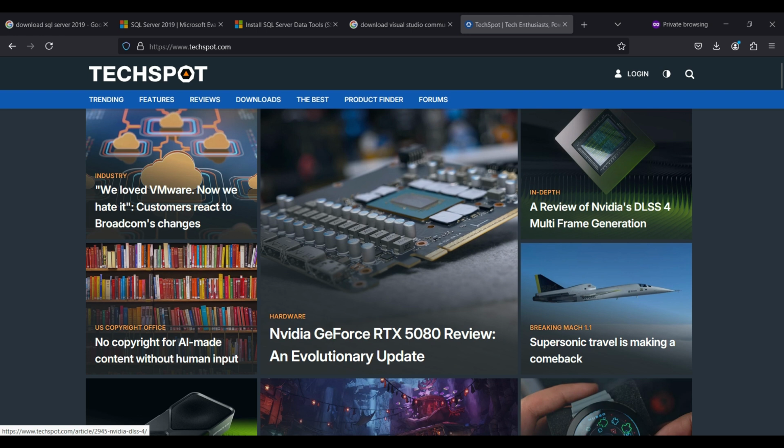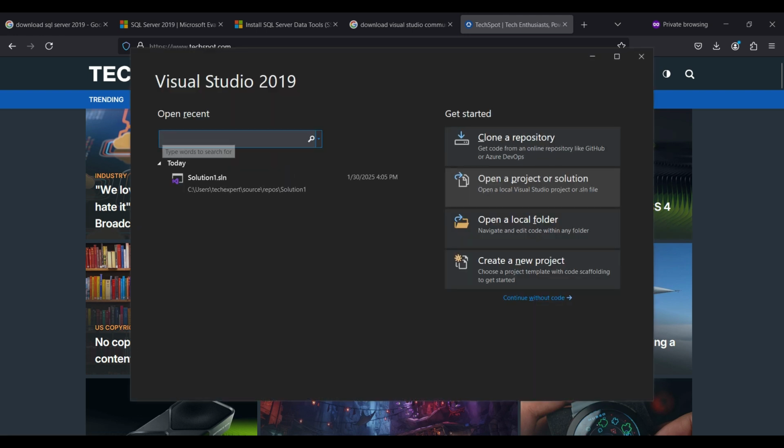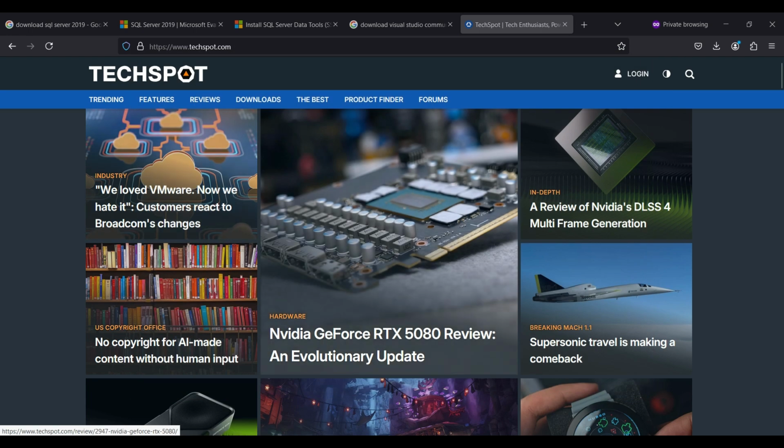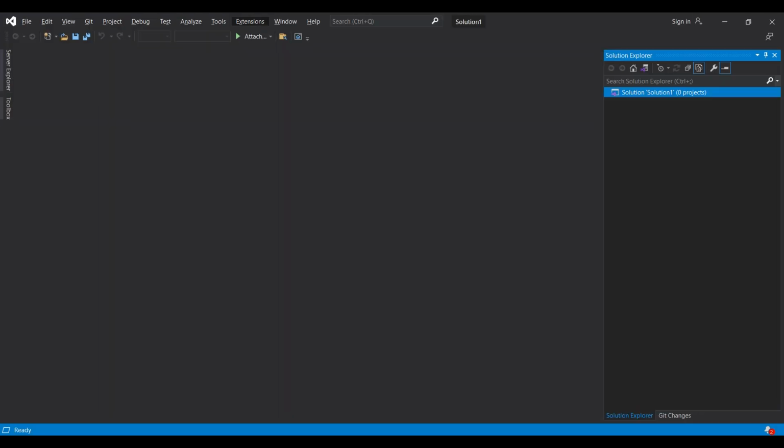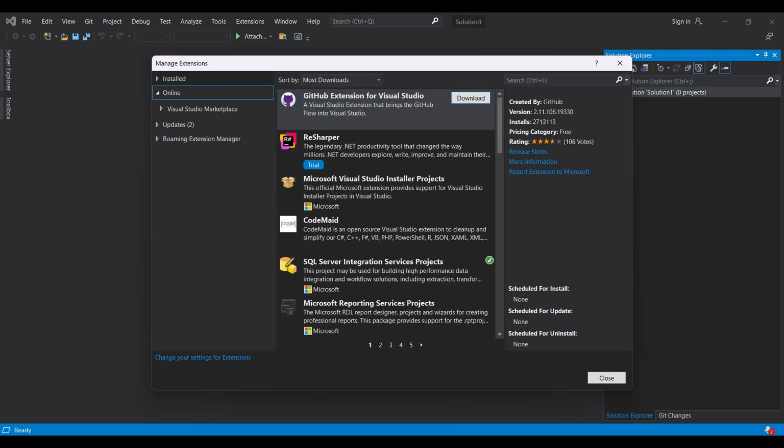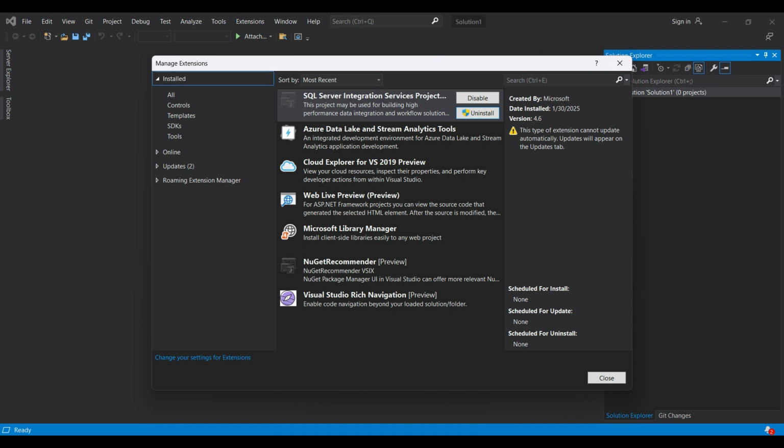Now, we are going to verify that the installation worked and create a simple task to make sure all the pieces are working correctly. Reopen your previous Visual Studio project solution file and verify this extension is installed now. Click on Extensions and look under the installed list. We can see the extension is installed now and can be disabled or uninstalled from here.